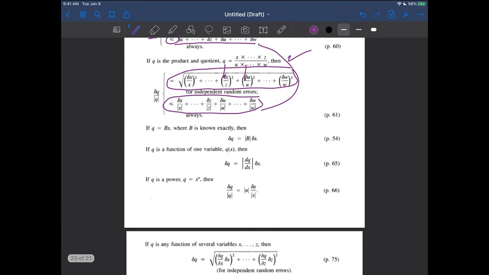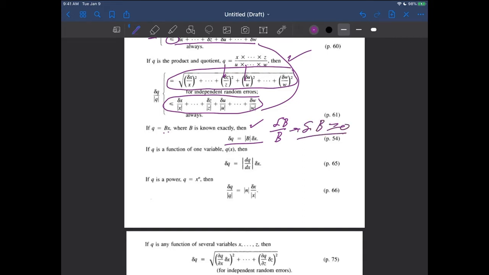And so they go on a bit more here. You can see there are a few others you can wonder about. If you just multiply a measured quantity by a constant which is known exactly, in other words, its uncertainty is 0, it's a fairly simple relationship. But remember, if you know something exactly, then it'll be something like delta B over B would be the fractional uncertainty. But of course, in this case, delta B is equal to 0, right?